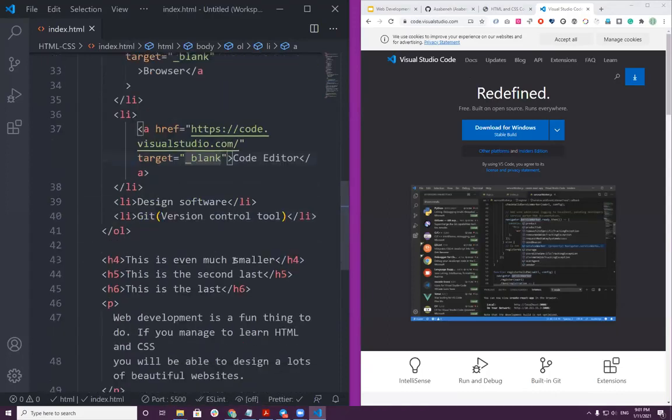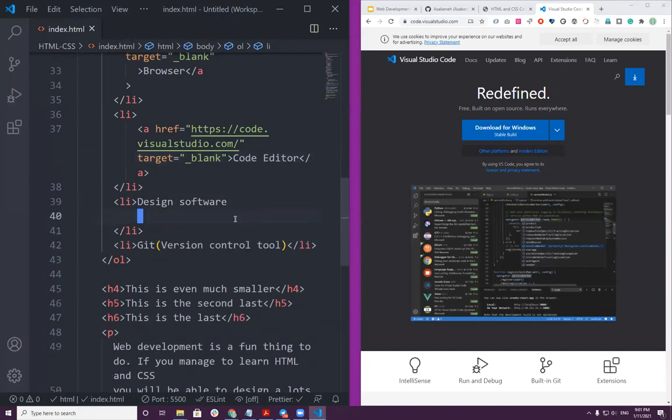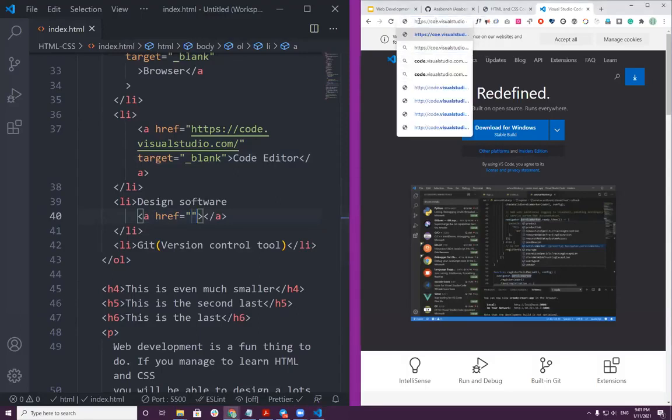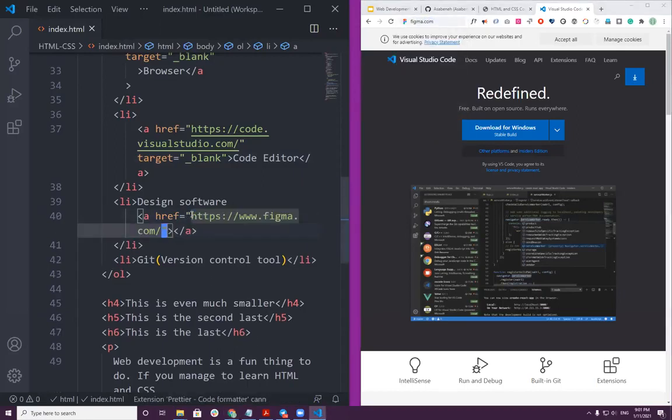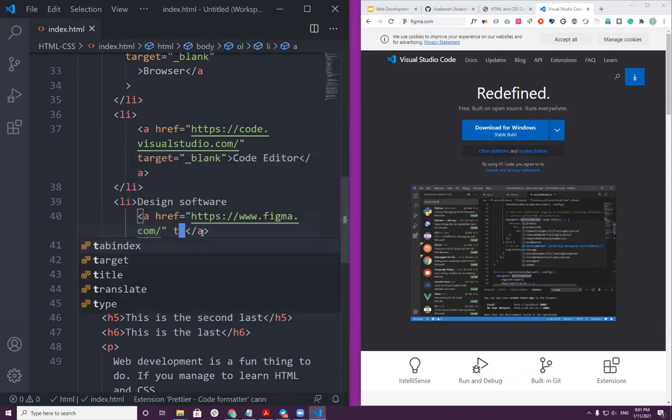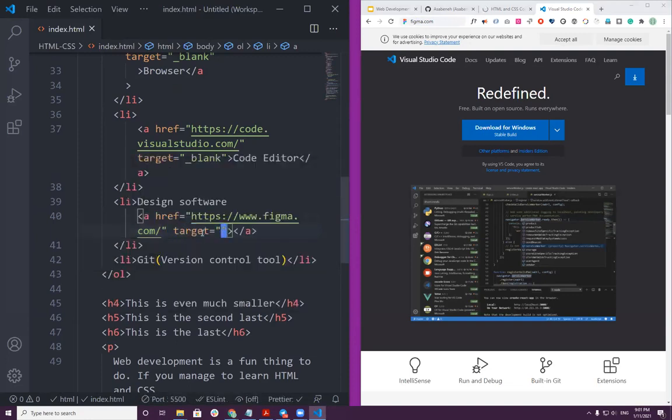And design software, Figma. A design software, select Figma, and I just copy Figma. Target blank. Figma.